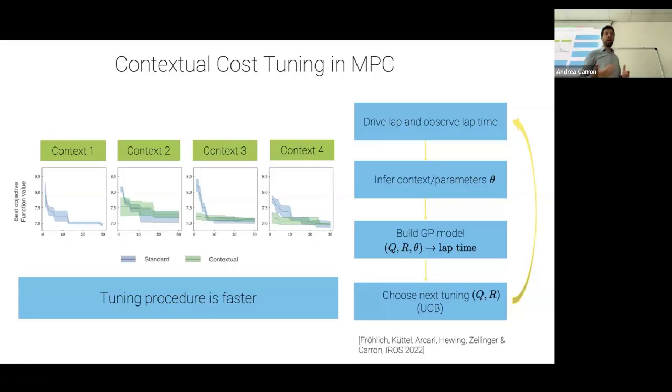We can see that we can speed up the tuning procedure. However, be careful: this doesn't mean that we converge faster. This means that we start off directly with a better weight, and maybe we could be happy already with this setup that we have at the very beginning, or with just a few laps of training of the BO algorithm.